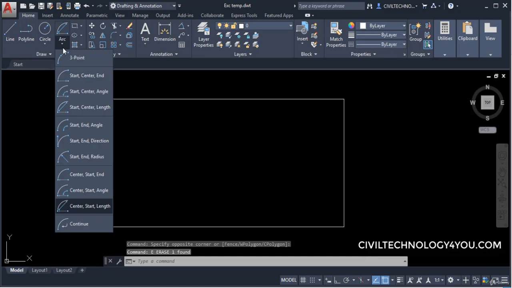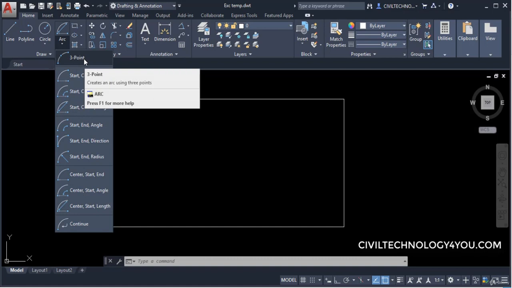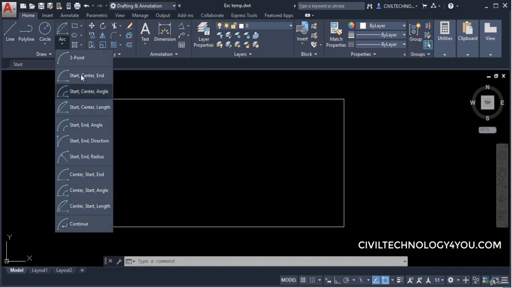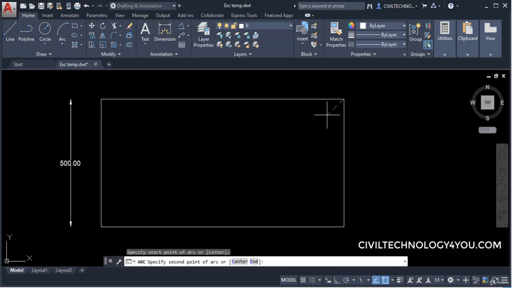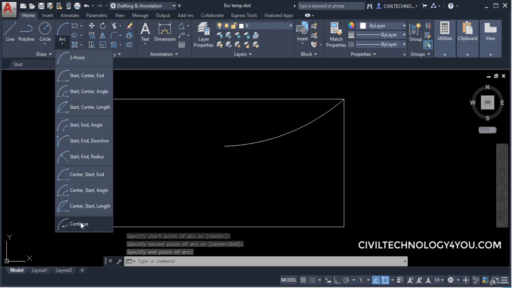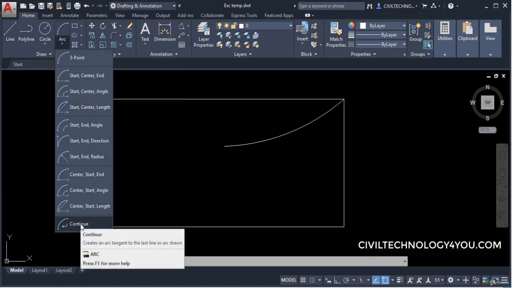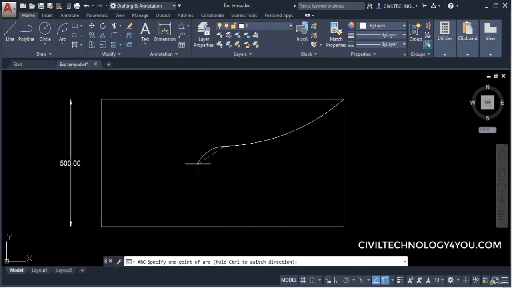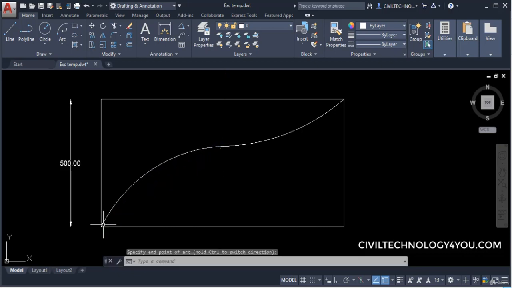And let's see the last option, and the last option here is continuous. So in this case we have to just create an arc, one arc here, and it will continue from here. So let's see how to do this. I will click on this 3 point and I want to just create an arc here, okay, somewhere here. And again I will go here in continuous option, and when I will click on this one, you can see it is starting right from here where I ended the previous arc. So I can just give this point.